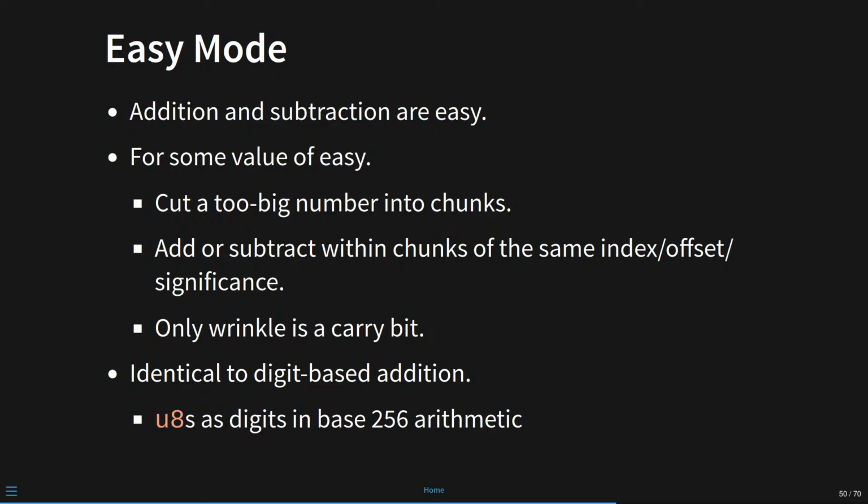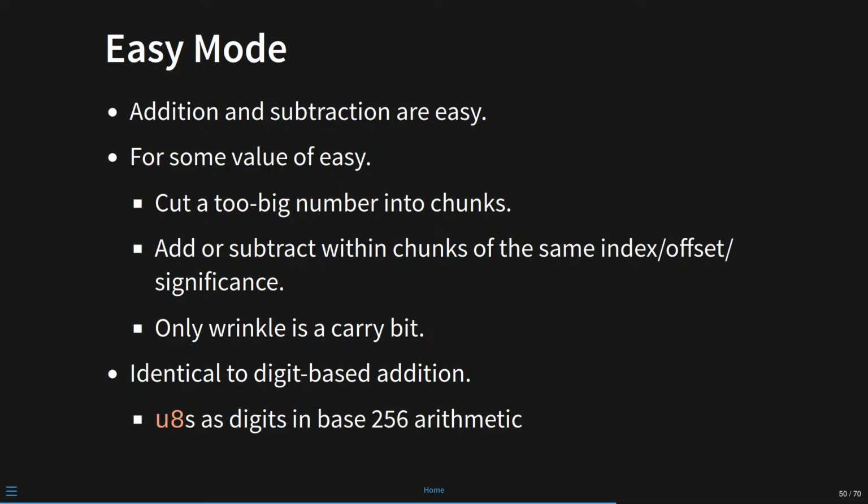So you just think about it, right? But if you don't want to break it into chunks of size Boolean, that's fine. You can use U64s. You can use U128s. Then you just add and subtract within the chunks, and the only thing you have to do is distribute carry bits. So how do I do this? I do this sequentially. I start at the least significant bit, and I work my way up, taking the carries with me all the way.